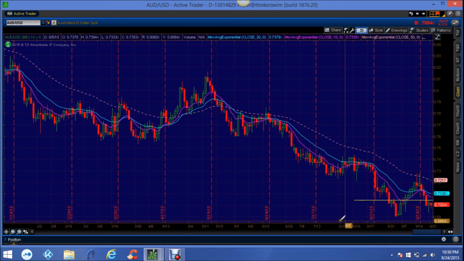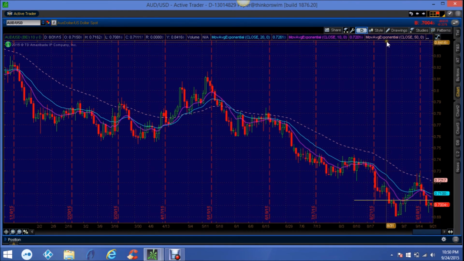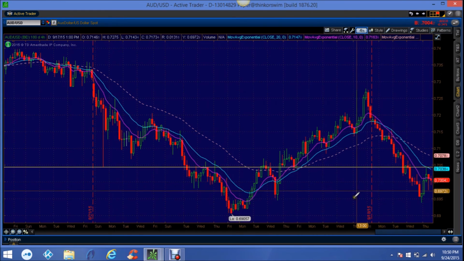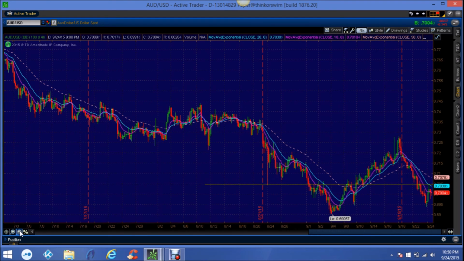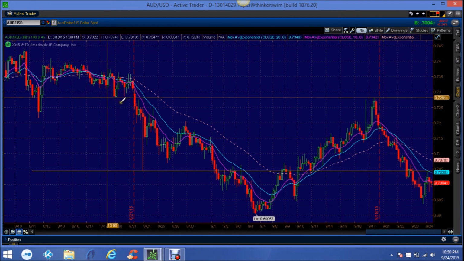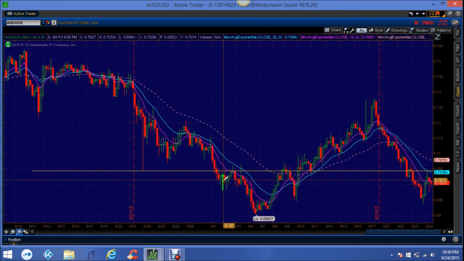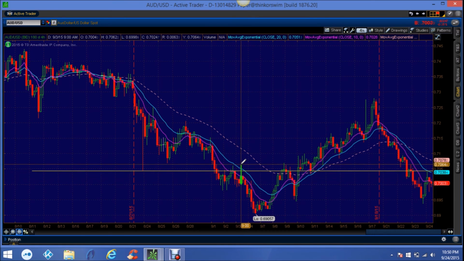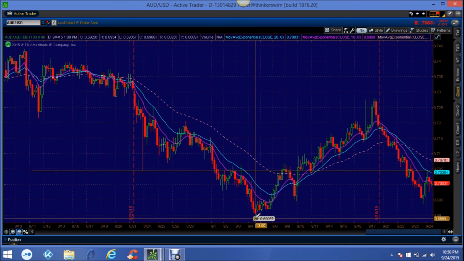Now, who's got the advantage here? I'm not really sure. What I do see is, let's look at that 4 hour again. This was last month's low, right? This yellow line. Well, we broke below it, and as we broke below last month's low this month, it acted as resistance a few times, and we went lower.